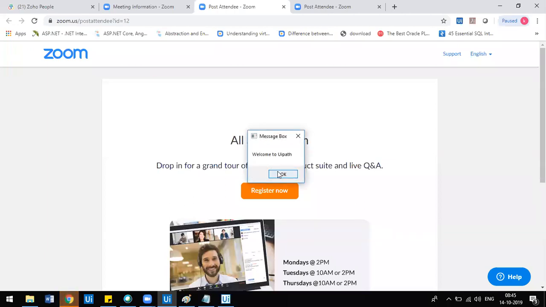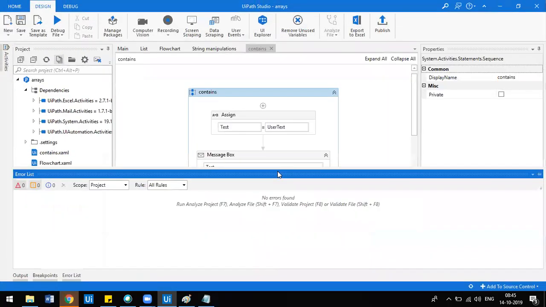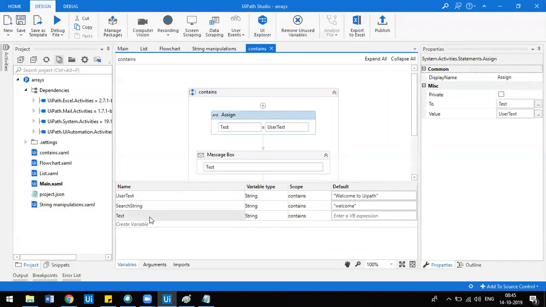This is the variable that I created recently. I'm passing from this variable to this variable. The left side is my created variable and the right side is the one from which I'm trying to copy a text.